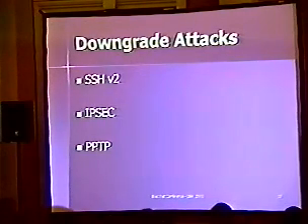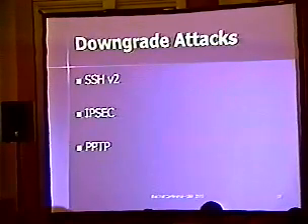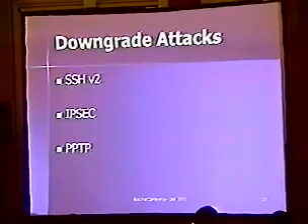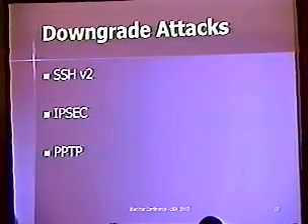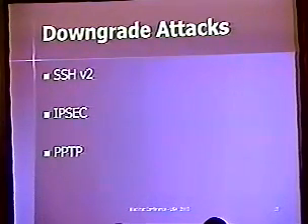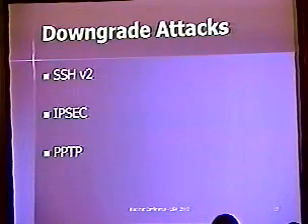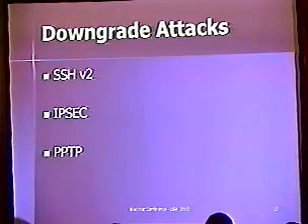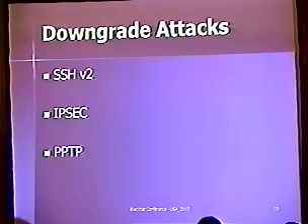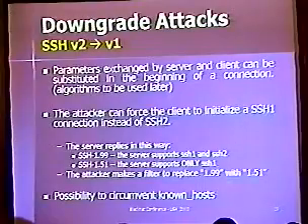Let's see another category of attack: downgrade attacks. Downgrade attacks mean that the man in the middle can interfere with or modify packets sent during the negotiation phase to convince both endpoints of the communication that the other endpoint can support only an older or less secure version of the requested protocol. We will see this kind of attack against SSH version 2, against IPsec, and against the old PPTP protocol.